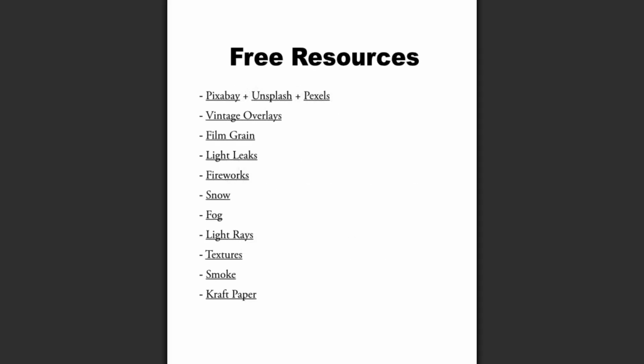To find textures, I recommend you use Pixabay, Unsplash, or Pexels. All of these websites have millions of free photos, including free textures. You can find links to all of these websites in the PDF that's included in the course exercise files. This PDF has links to all of the resources that we'll be using throughout the course, so we'll be using this in a lot of the upcoming lessons.